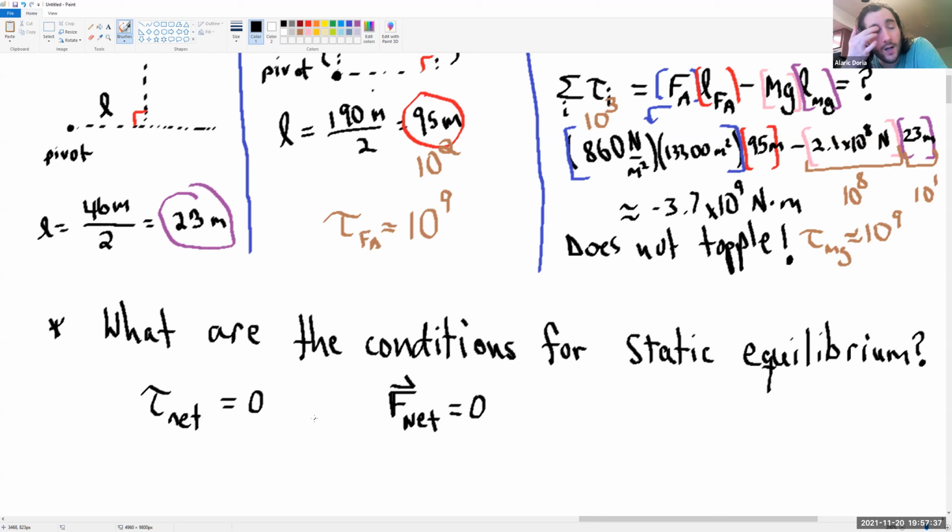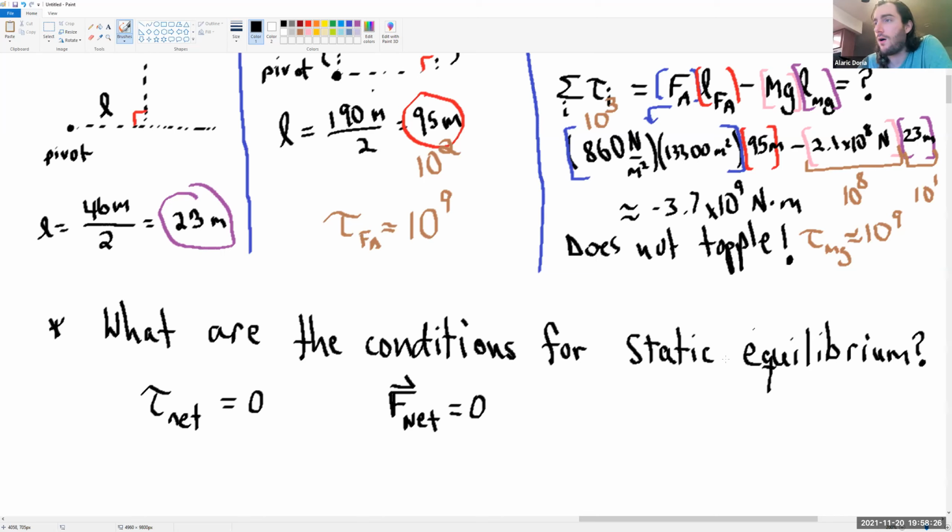Torque is also a vector, but we always deal with two-dimensional systems in this class. We could deal with three-dimensional systems, in which case we would need to account for the fact that the torque is a vector. But for this class, we do everything in 2D. So we worry about force as a vector, but we look at torque as a plus or a minus, right? It's like a one-dimensional vector. It's either positive or negative, depending on how it's going to rotate an object. So do we all agree with that? So think about that. Pause the video and think about that if you're watching on YouTube. Well, hopefully you paused it before I gave the answer.